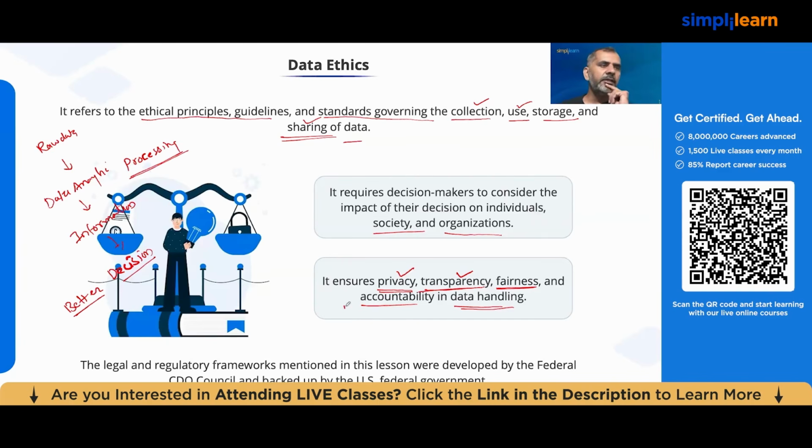So these are some of the standard practices that you need to study and understand under data ethics. When we talk about legal and regulatory frameworks, around the world, since digital data has become very popular and a way of sharing or storing data, there are some regulatory frameworks being developed by different countries. Even some organizations are involved there, like the federal CDO council and the US federal government. So organizations need to obtain certification, and they need to follow the rules and regulations provided by them in their data practices and data processes, guys.